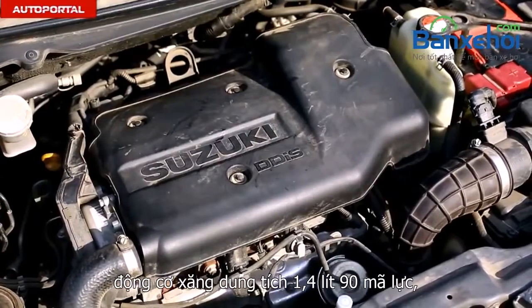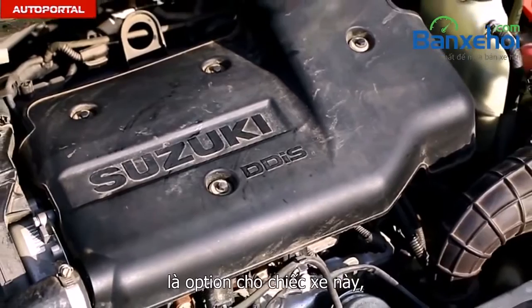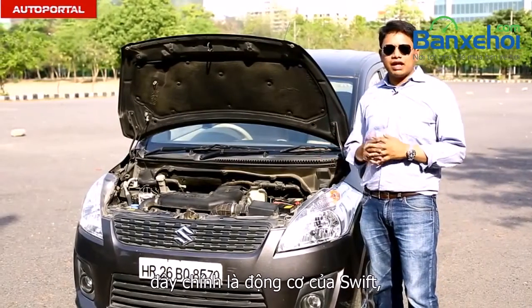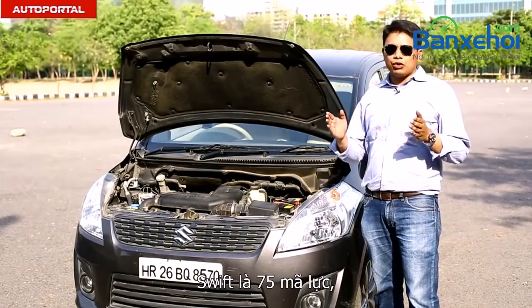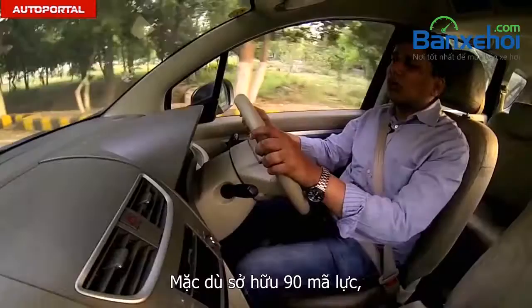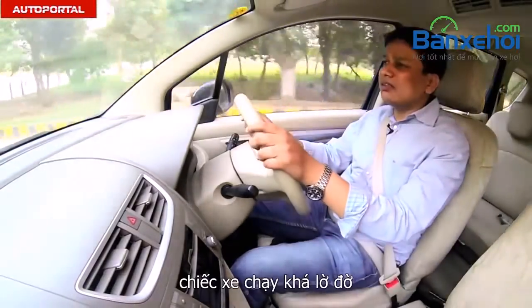Well, the Ertiga comes with two engine options. There's a 1.4 petrol, which makes about 94 bhp of power, and there's the option we're driving today, the 1.3 DDiS engine, the diesel engine option in this car. Now, this is exactly the same engine which goes into the Swift and the Ritz and the Swift Dzire, but it gets a bigger turbo, so you get more power. Instead of 75 bhp, this car gets 90 bhp.